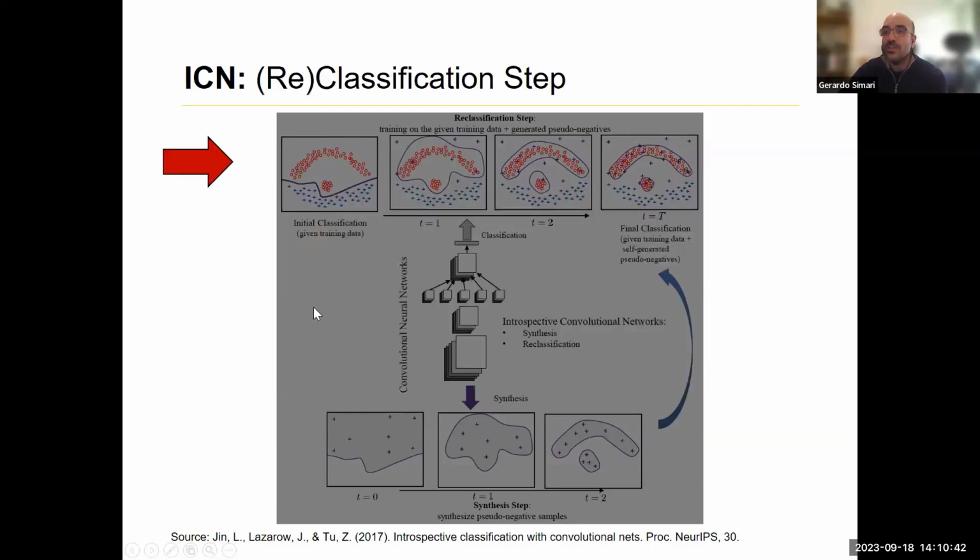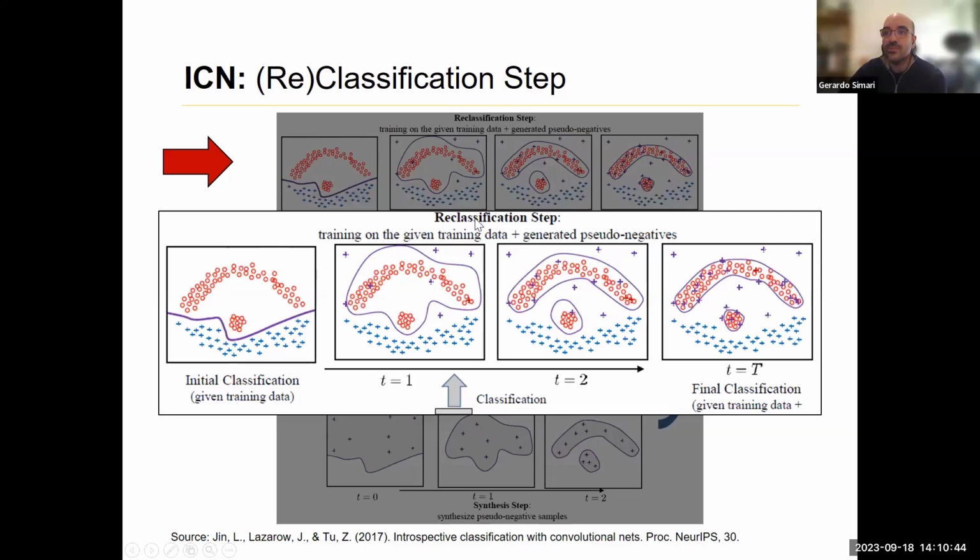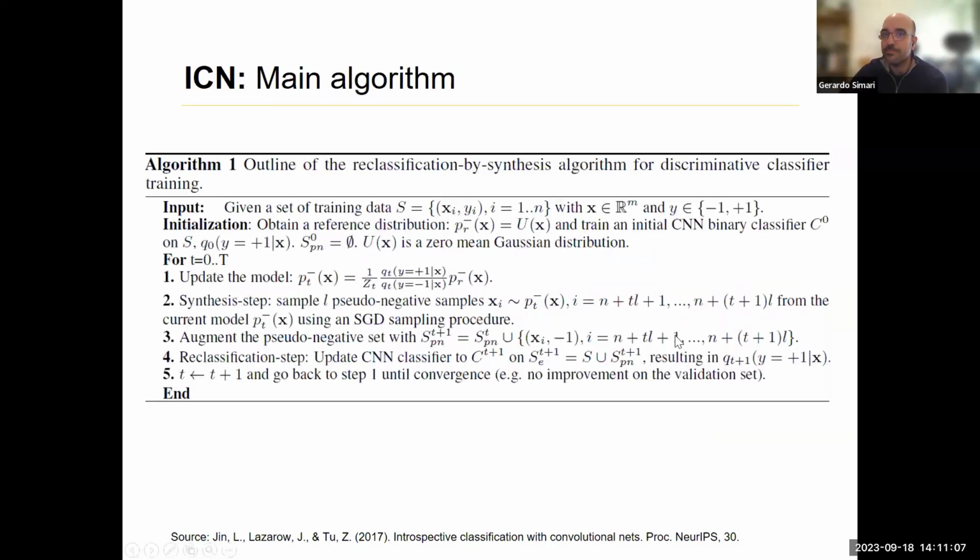On the other side, you have what's called the reclassification step, where it'll iteratively also try and refine this initial decision boundary based on adjustments from the pseudo-negatives that they sample. And we'll see this in a bit with real-world data. That's pretty interesting, what they come up with.